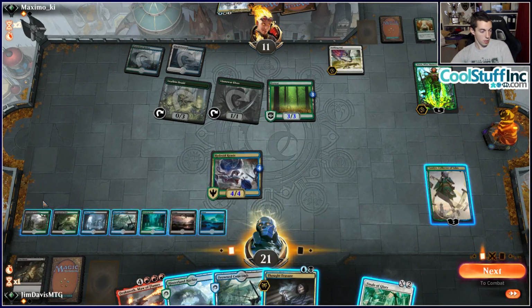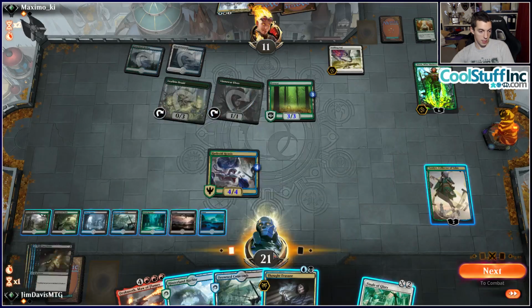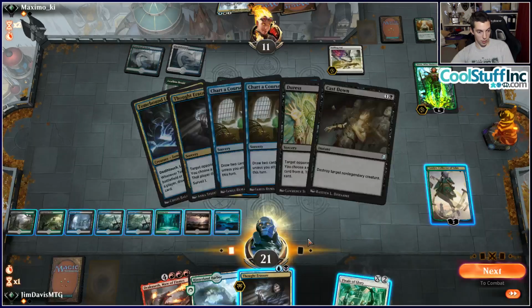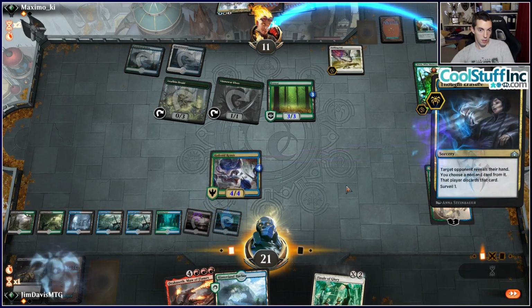Thought Erasure. Okay, so what is the most populous card in our deck we can hit? Because I just want to hit something. I don't think there are any guaranteed hits, but like any 4-ofs we actually want. I guess I could Thought Erasure in and just take the card I screwed out. Let's do that. Let's be smart here.